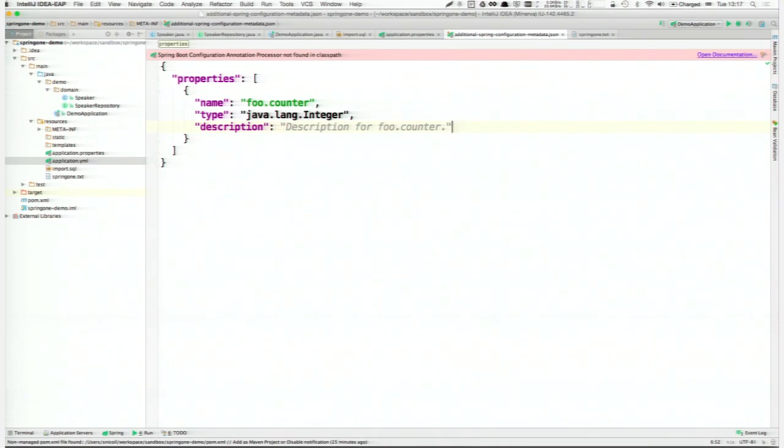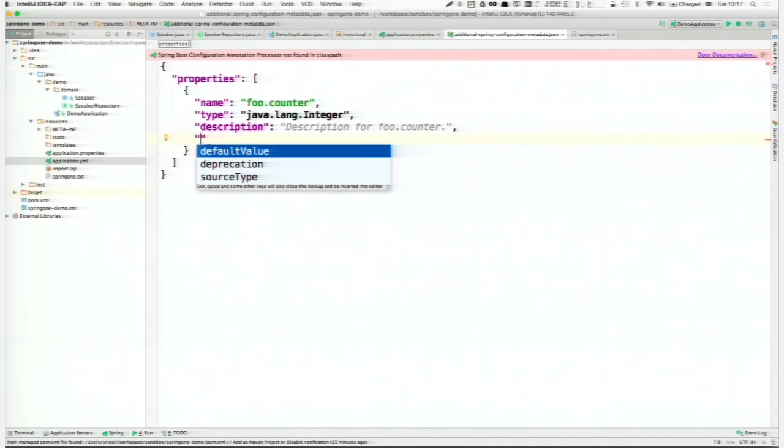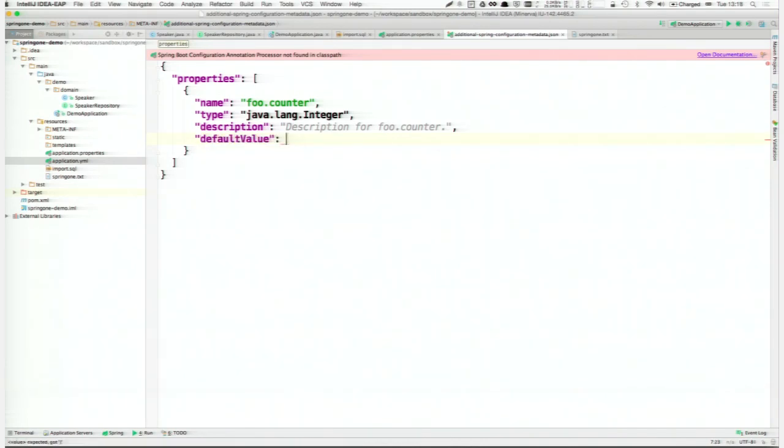So what else can we define here? Quite a few things, actually. Yeah, default value. Default value would be the next thing. We saw some properties which have a default value, like, for example, the banner location we did as last thing. Again, this is auto-completion here. IntelliJ knows what can be here in this metadata and what not at what position. So we are going to set 42. I'm sorry?